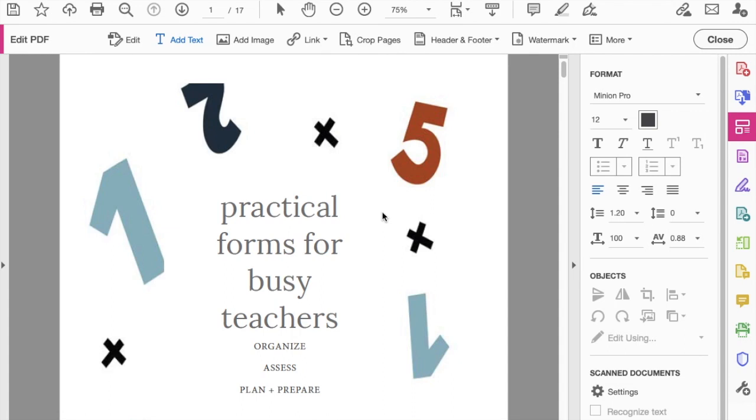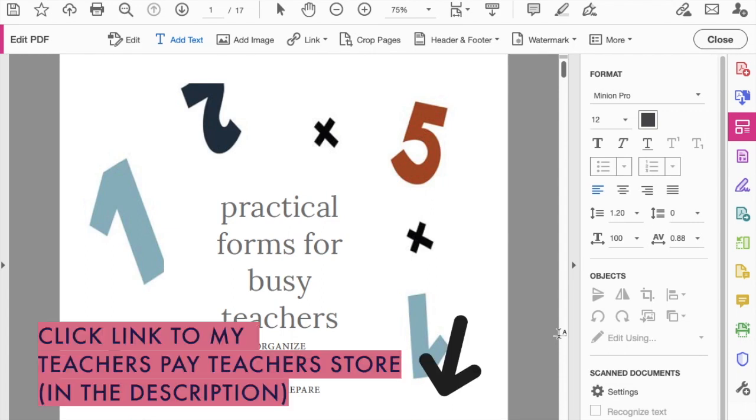And ever since I started working in an interventionist capacity, working with students in smaller groups or one-on-one, I've needed to have more systems for keeping track of information. And over the years, I've developed the following systems. So I thought I would turn them into some forms that I could use and then share them with others.